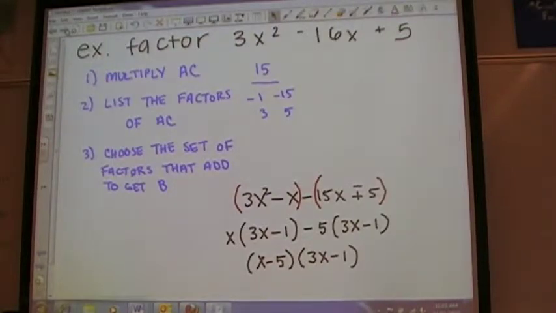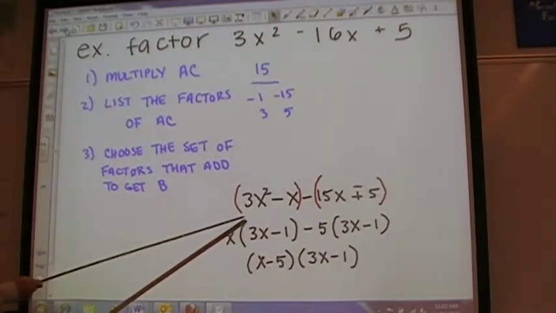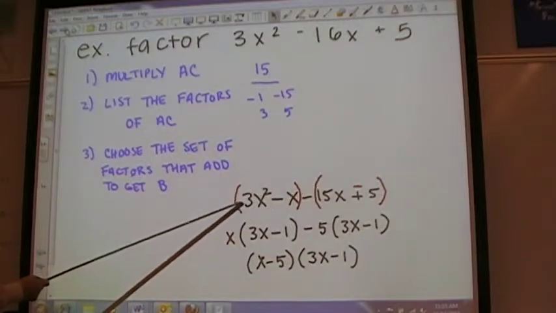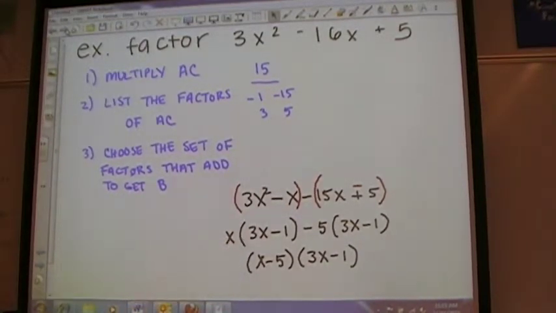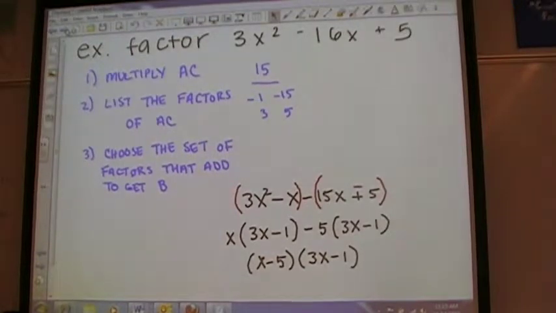Okay? Now, factor them both separately. What's your GCF here? X. What are you left with when you take an X out? Why did you not just do the parenthesis 3x squared minus x plus, and then you could make the next one negative? You could, but follow my steps here and then you'll see why. If you want to make that a plus in the middle, yeah, you're pulling the factor out of that one.